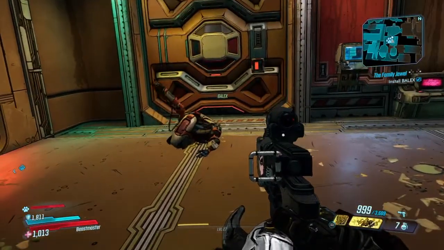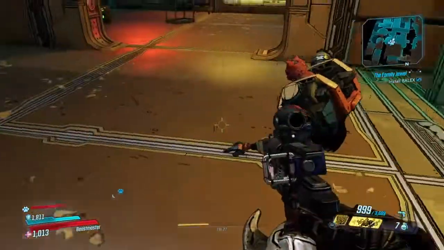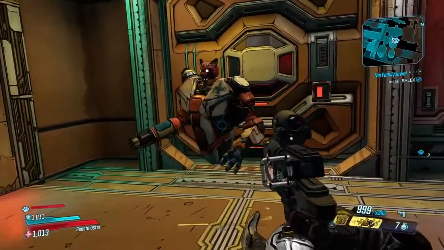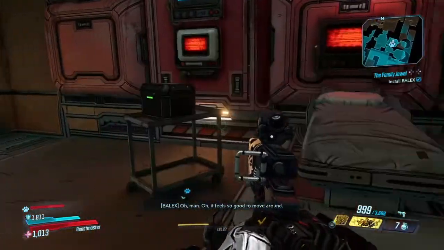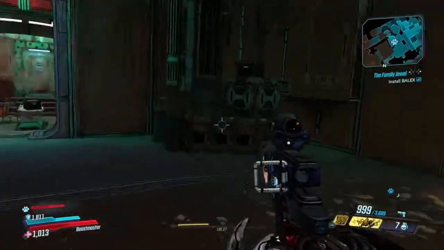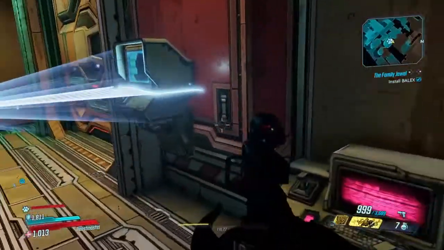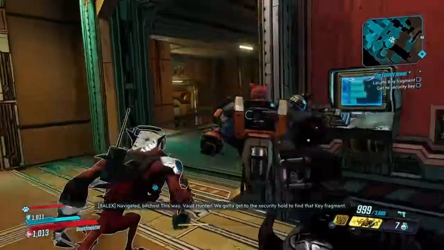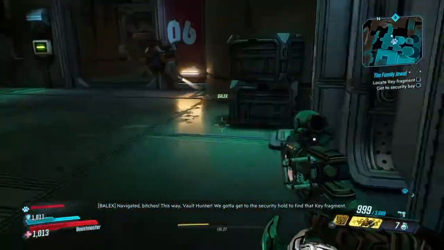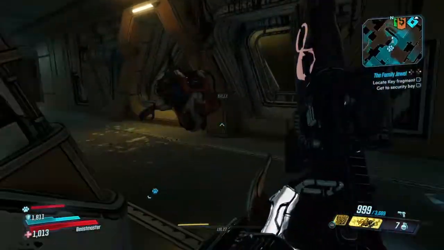Ow! Oh man, it feels so good to move around. I have arms now. Haha. What's this do? Navigate it, bitch ass. This way, Vault Hunter. We gotta get to the security hole to find that key fragment.